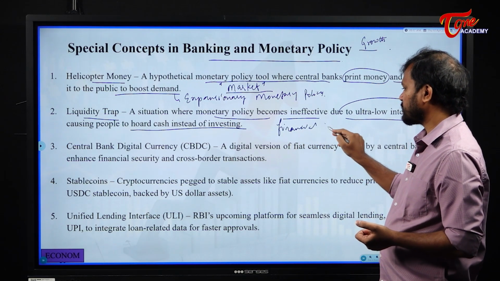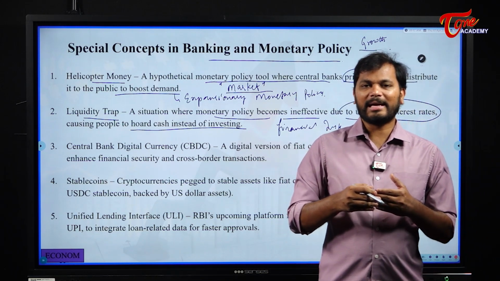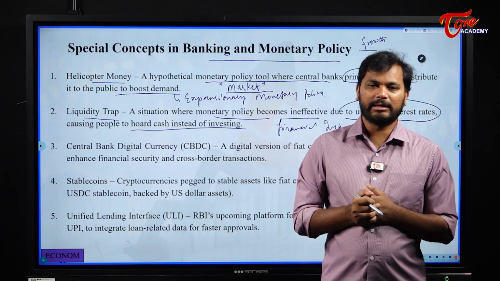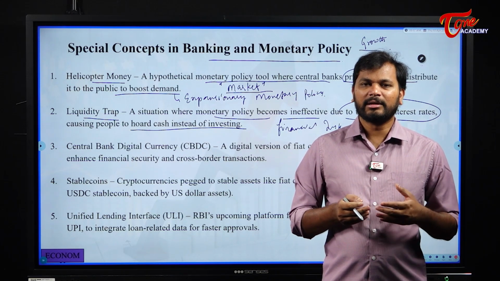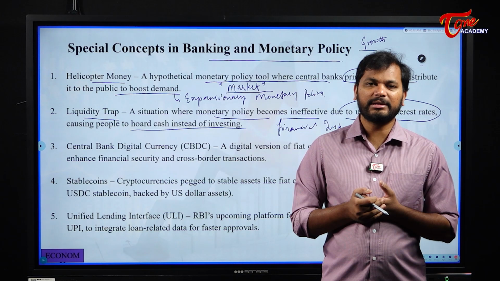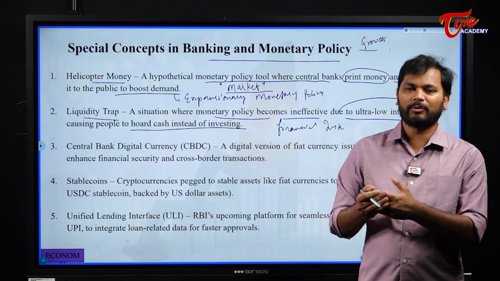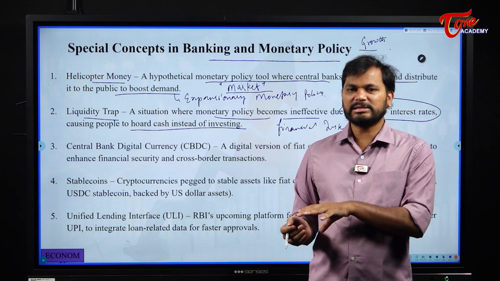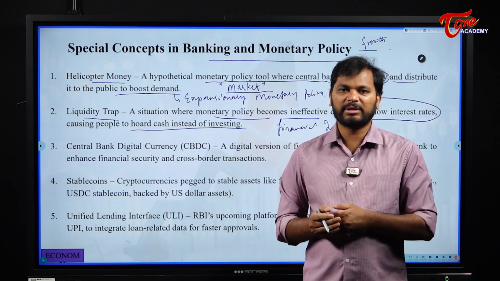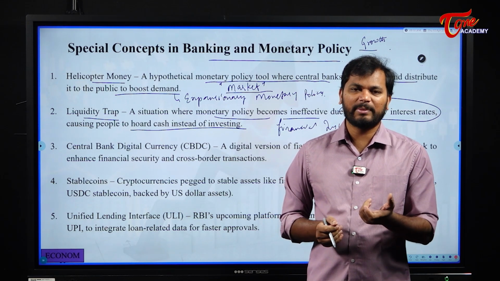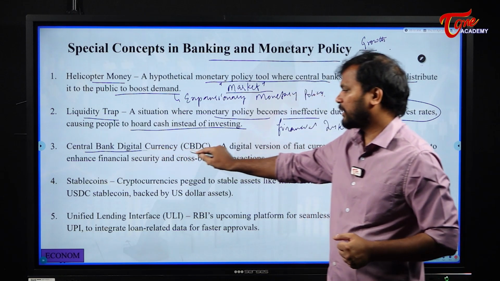Now, as a consequence of that, the banks will not have the money to provide as loans to the market or to any person in the market. So that will create a liquidity trap where assets are not built up by the banks. The deposits are used by the banks to provide loans, and the profit earned out of the loans is the profit of the banks. Now, there is no profit to the banks because of the liquidity trap.